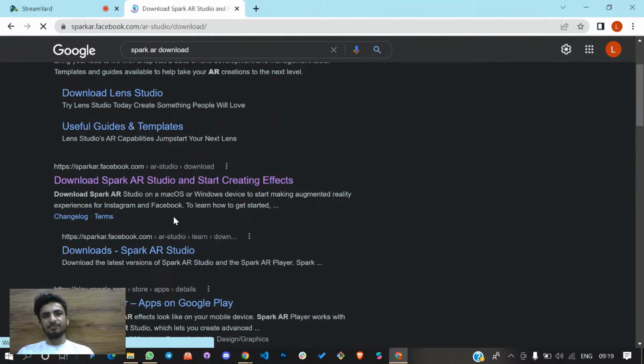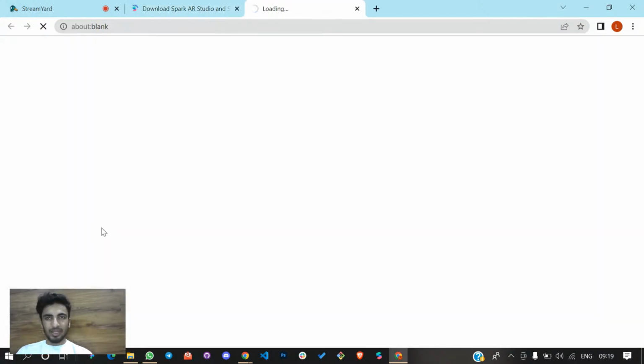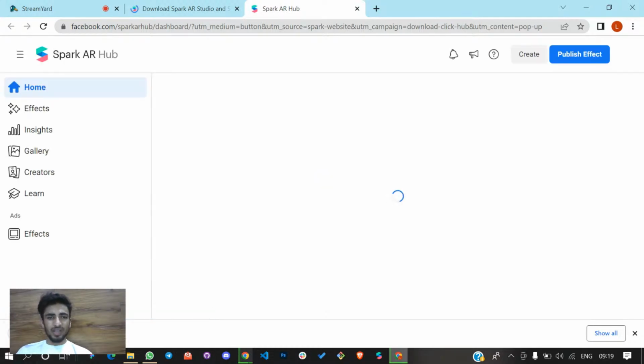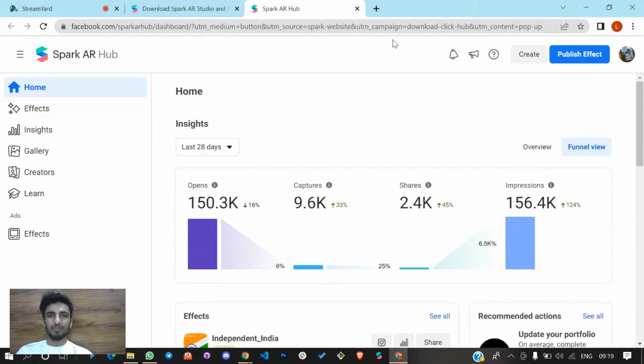Click on this link and here comes Spark AR Studio, download Spark AR Studio. What you have to do is simply click on this download link and it will start downloading for you. This is all you have to do. You can see over here, it's downloading for me. But right now, I already have Spark AR with me, so I'll just cancel this download.